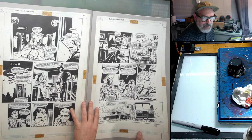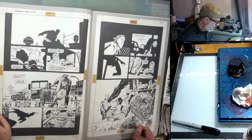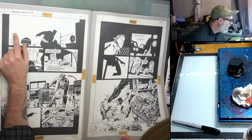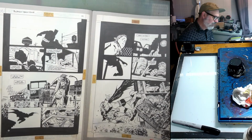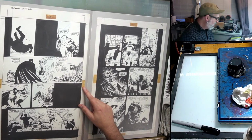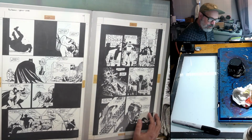Yeah, this thing is so good. It's got dirty. All these registration marks too did not age well. It's funny.